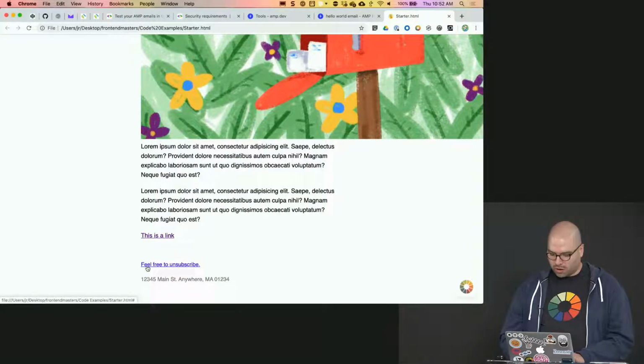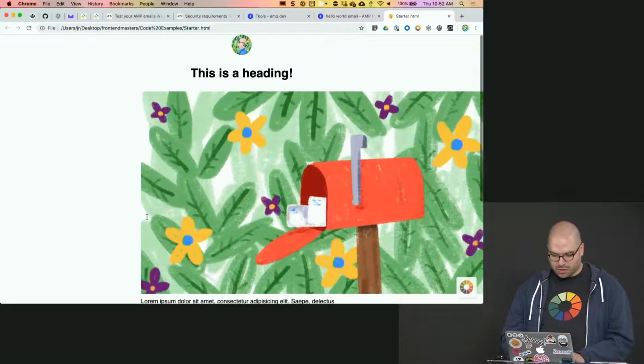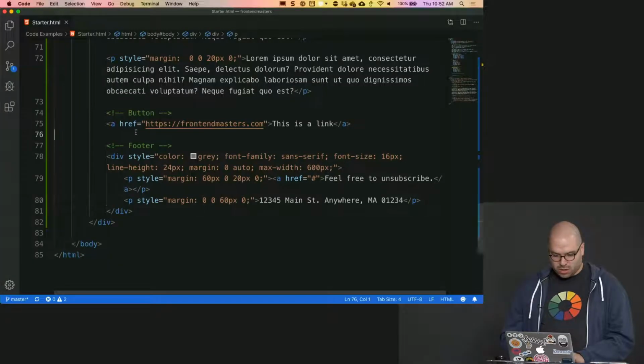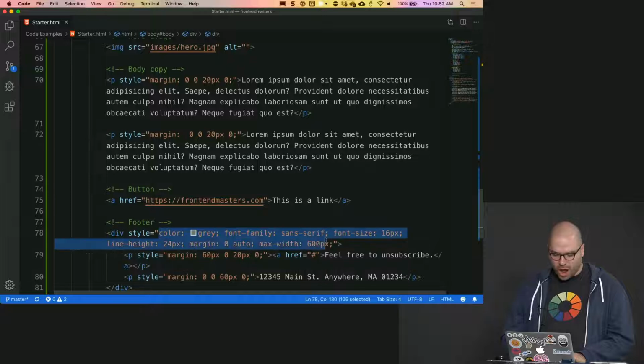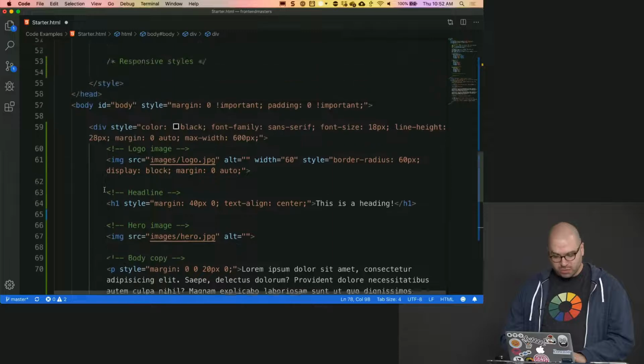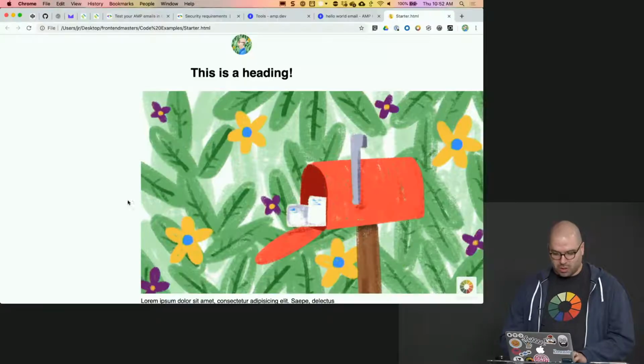So now we have a little bit of spacing between our footer and the rest of our content, which will help separate it. But pretty basic stuff. We're just using those tried and true, well-tested CSS properties. We're adding a little bit of structure using this max width and the margin. We don't need that since that's contained in this overarching div. And just making things look a little bit nicer.